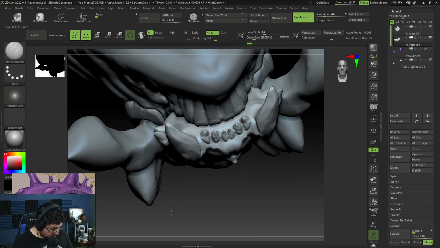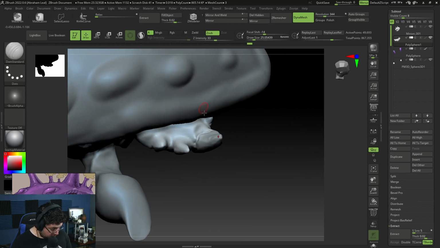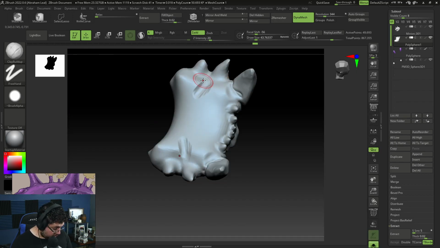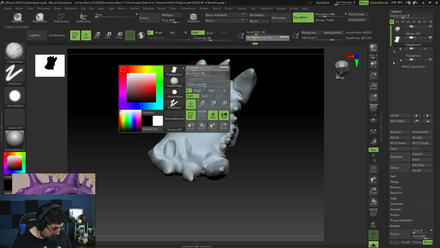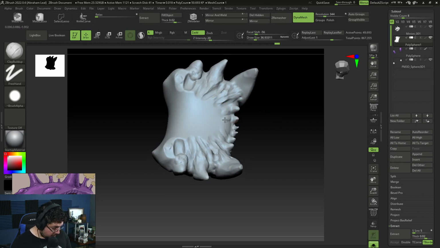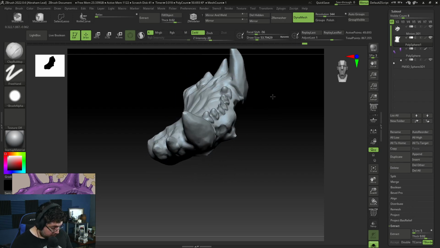I'm gonna do another cut right here. Let's isolate. I'm gonna use dynamic solo to isolate the inside because I have a lot of work to do here, to the base of the teeth. Carve in. There we go. And then this is going to be the hard palate as well. So I'm just going to do this sort of texturing thing. Smooth things out a little bit. There we go.